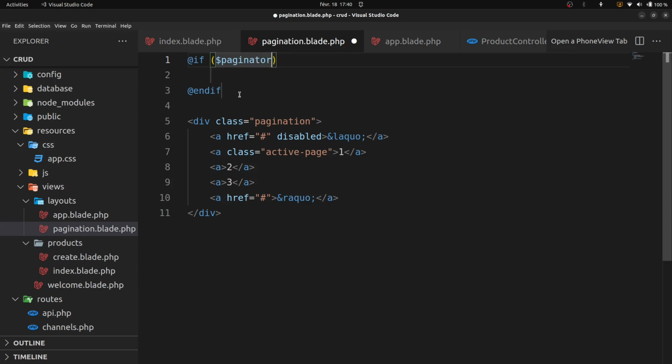If paginator has pages, we are going to show pagination.